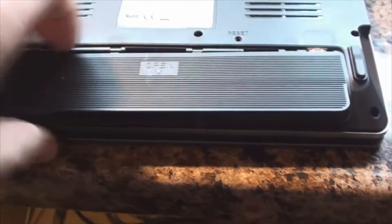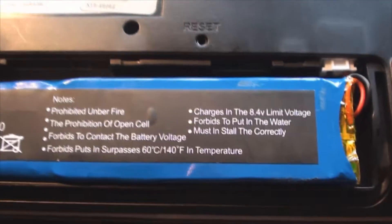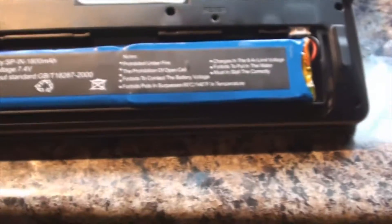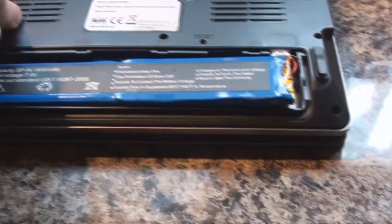If we flip this over, you can see we've got a Windows CE licence on there. Under here is going to be the battery. First sign of trouble — such poor build quality that they've had to install a similar battery to what you'd put in a remote control car or something like that. And it's not connected like a normal laptop battery; it's actually plugged in with a connector. Just caught my eye there — the terrible Chinglish on this battery. I can't believe that large companies like Currys, PC World and Argos would actually sell something like this. It's a bit of a joke, really.